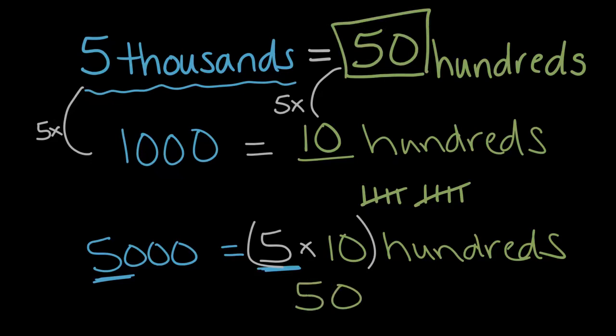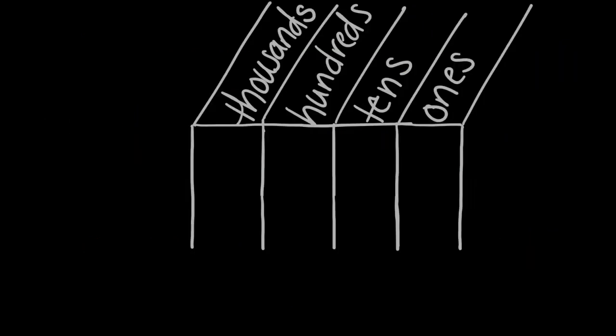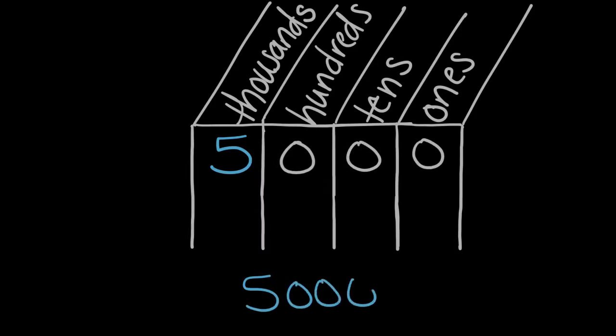Another way we could think about this is place value. So let's do that. Let's look at a place value chart. Here we have a place value chart, and if we fill in 5 under thousands, we can see that we have 3 empty spaces. We have no hundreds, no tens, and no ones, so we need to fill those in with zeros, or 5,000. Again, it's 5,000. Writing the word thousands essentially replaced those 3 zeros. 5 thousands is the same as 5 with 3 zeros behind it.